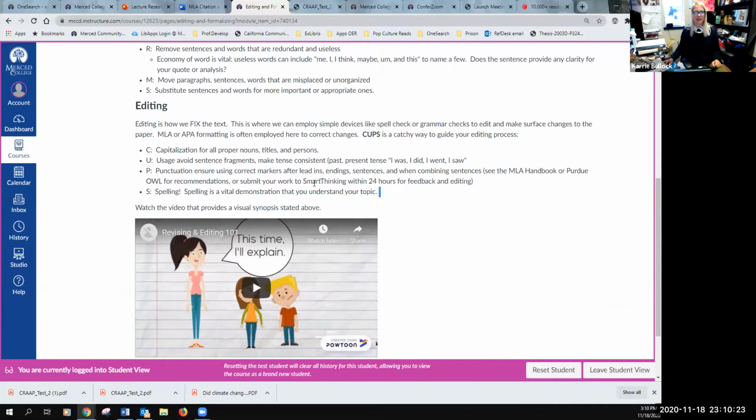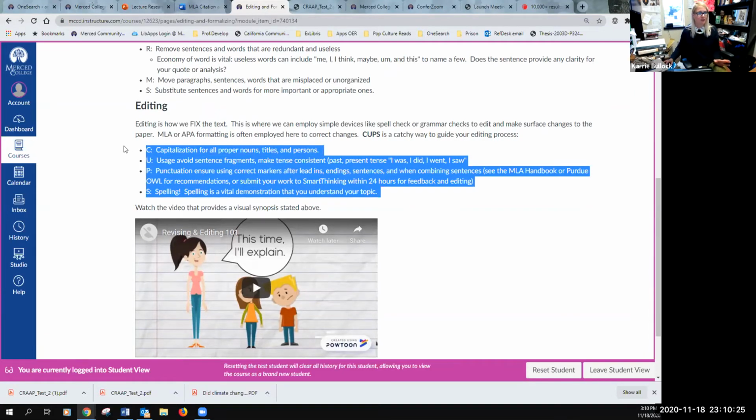Editing is more the surface level fix-ups, and this is how we approach capitalization, grammar, usage, and sentence fragments. Make sure that you're using the proper tense. For your annotated bibliography, I won't be deducting too many points for your tense or super proper grammar, but I do expect full sentences, and I do expect you to complete your thought.